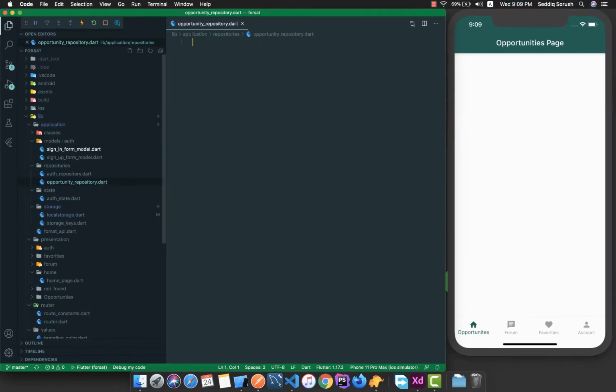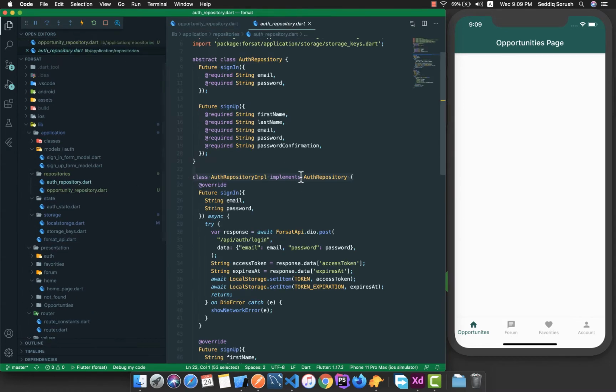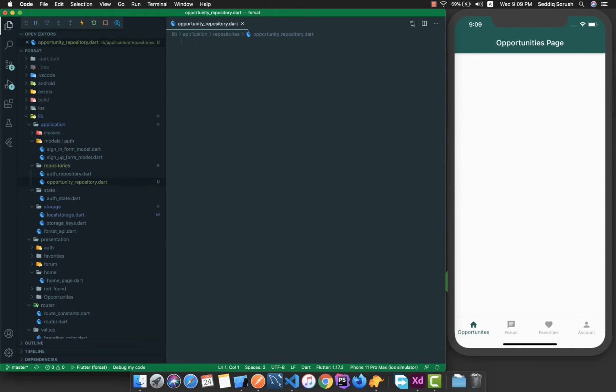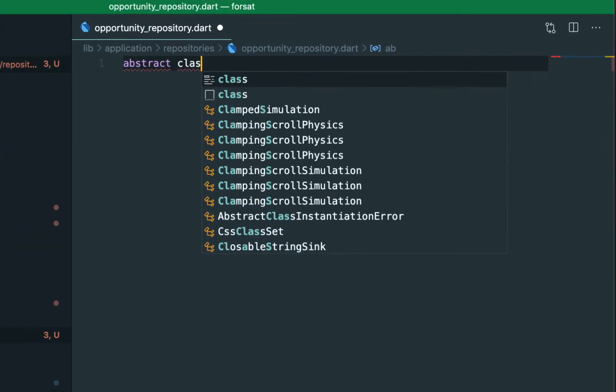.dart. And this opportunity repository is similar to the auth repository, if you remember. In that we have first of all an abstract class, and I told you about the benefits of using this abstract class, and then we have the implementation for that class. So the same way, first of all I'm going to create an abstract class.